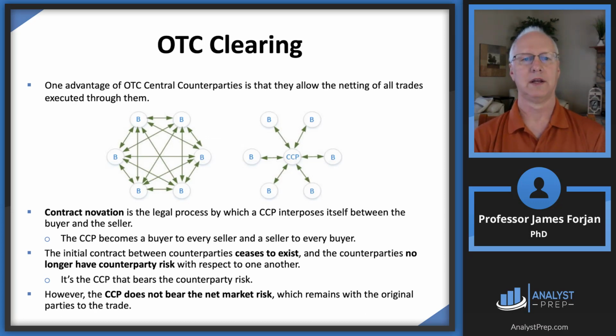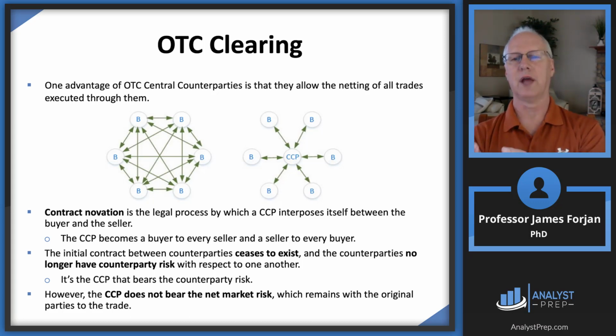Now let's look at the difference between netting and bilateral clearing here. Look on the left. If we have all the different parties and they have different contracts between and among each other, boy, that's a lot of stuff going on. Look at all those arrows. But if you take a central counterparty in there, then you only have the arrows going into that CCP, which, remember, is writing separate and unique contracts with each party.